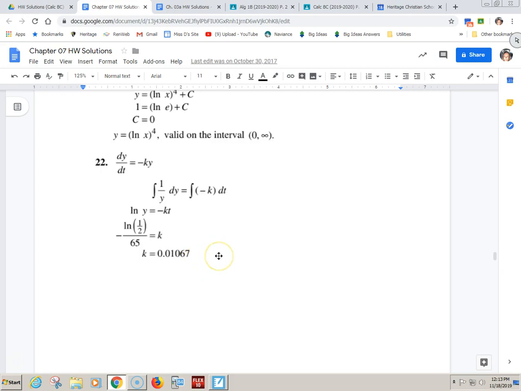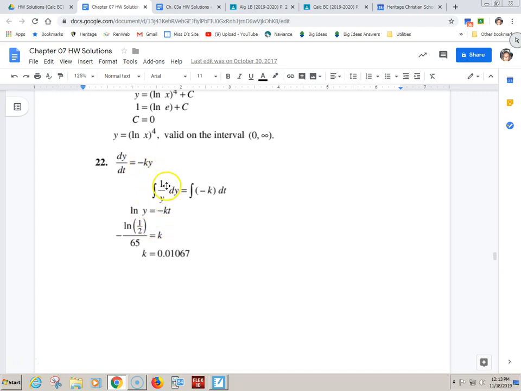Y would have equaled e to the negative, there's your kt. But you had to use your half-life clue. I think there was a clue about half-life. Did it actually say that? Yes. Because the half-life is the value of, like, the proportion of what amount you have. So it's not literally how many you have. You have half of what you did have, so that little constant, if you integrated, would have been on the other side.